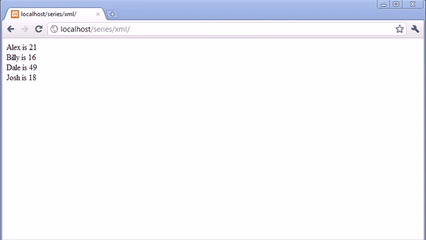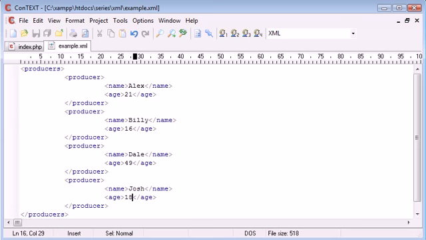So the whole point of this simple XML tutorial is showing you that, as long as we know the structure, no matter how many different pieces of data are in there, we can grab every single piece of data and do whatever we want with it. Echo it out, store it into a database, store it into a file, put it into another XML file, or like I said before, just simply echo it out to the user and display data like this.